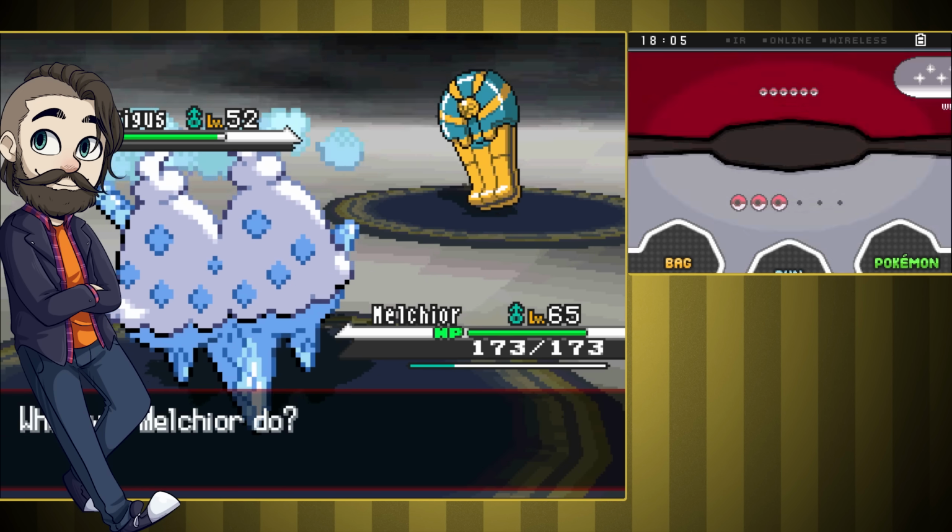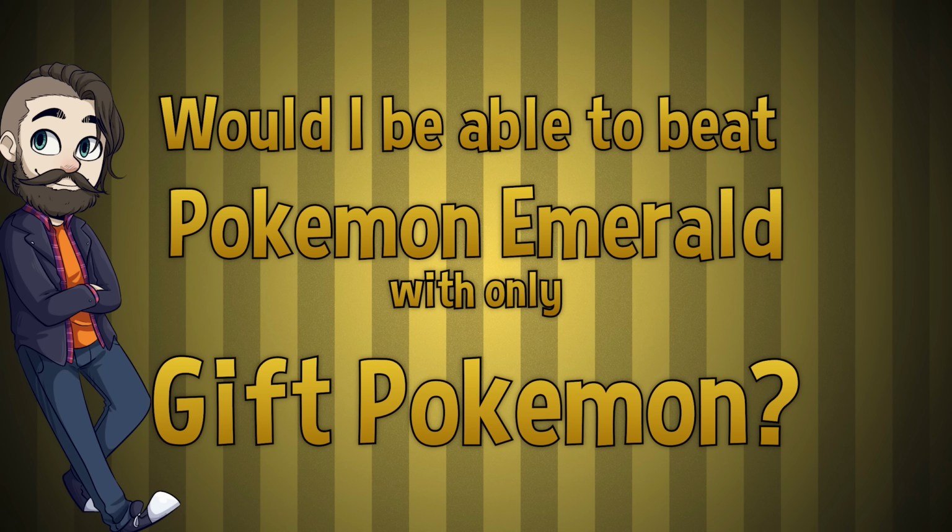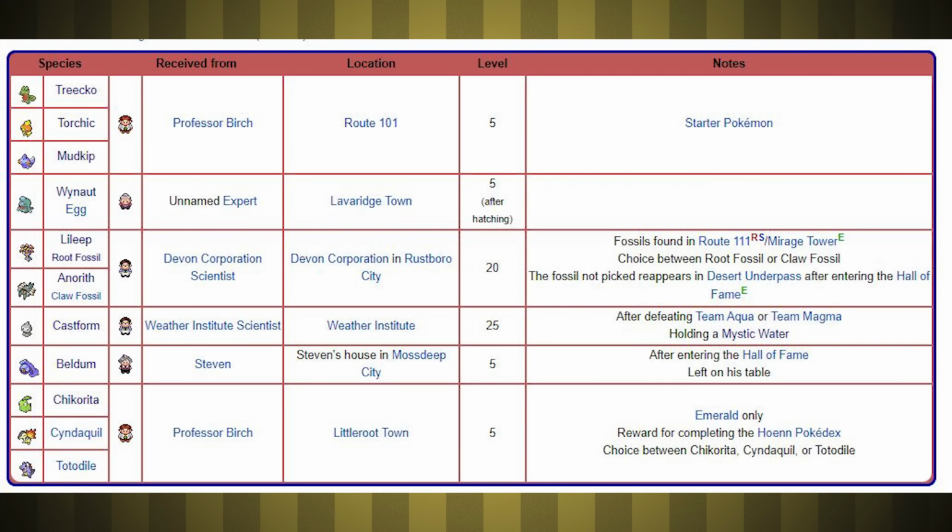Pokemon Black with only ice types was a really fun team run. Let's follow that up with another team run. Today's the day that we figure out would I be able to beat Pokemon Emerald with a team of only gift Pokemon. So I'm using the Bulbapedia list for gift Pokemon, like usual. It includes any Pokemon that you're simply given, as well as fossil Pokemon.